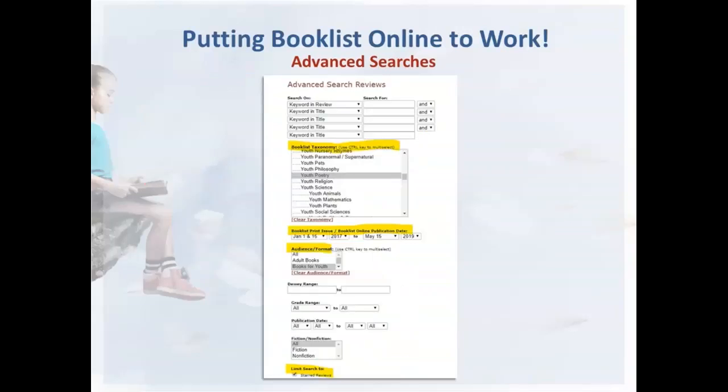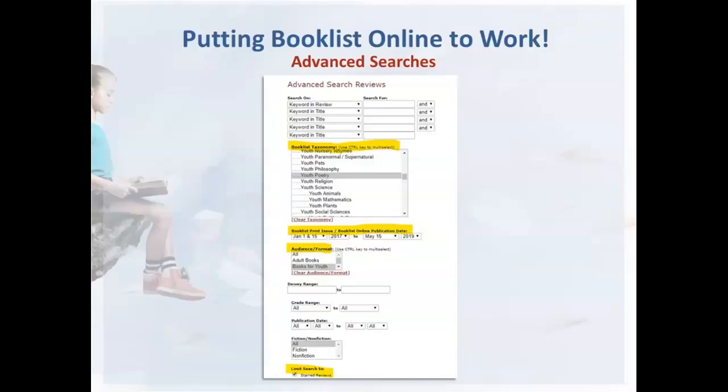So, okay, going down further on the advanced search, we offer quite a wide range of taxonomy. You can limit to adult, youth, audio. Booklist, of course, reviews audiobooks as well. Those are available. You can limit by when the review is published.